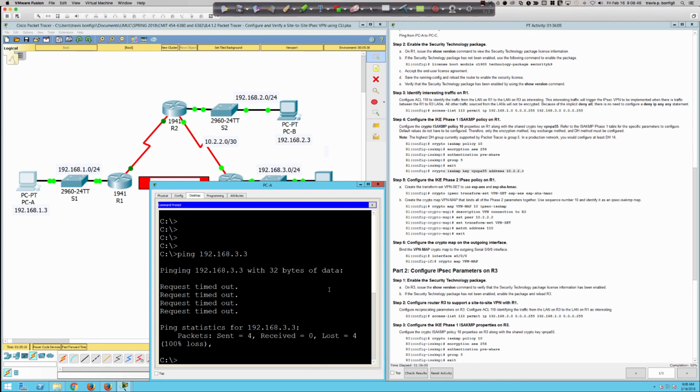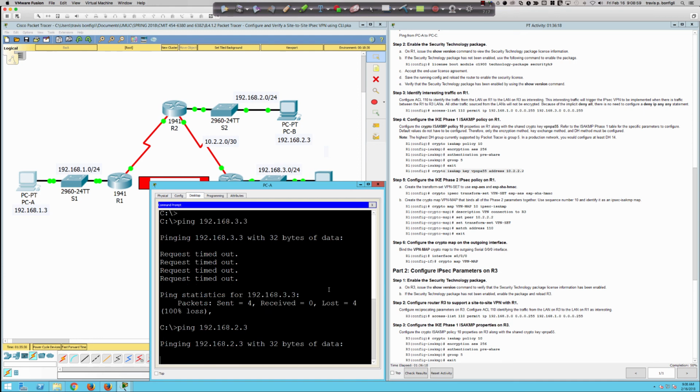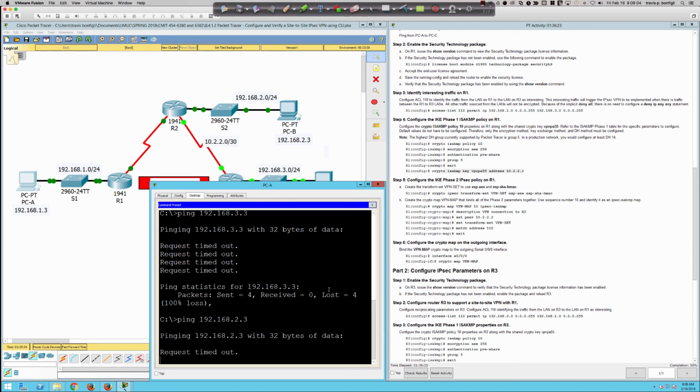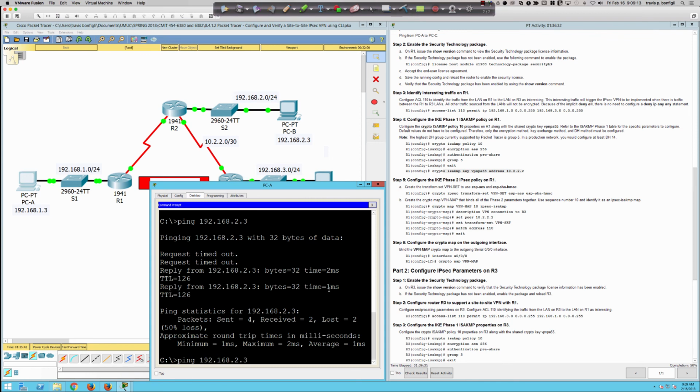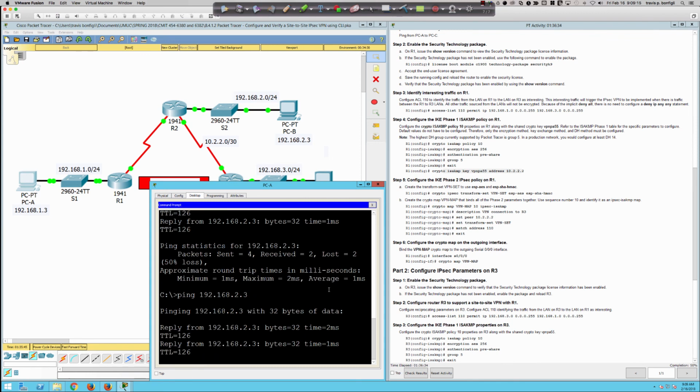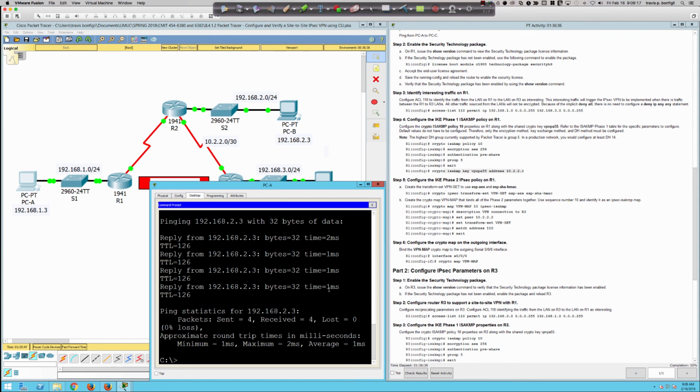And here, let me prove to you that that crypto map is only going to impact the traffic between the R1 LAN and the R3 LAN by pinging R2's PC-B. And we're going to get faked out here at the beginning because I may have to ARP out real quick and get the default gateway information. The first request is going to time out, but subsequent requests are going to work. And there you go. So that's going to work beautifully.